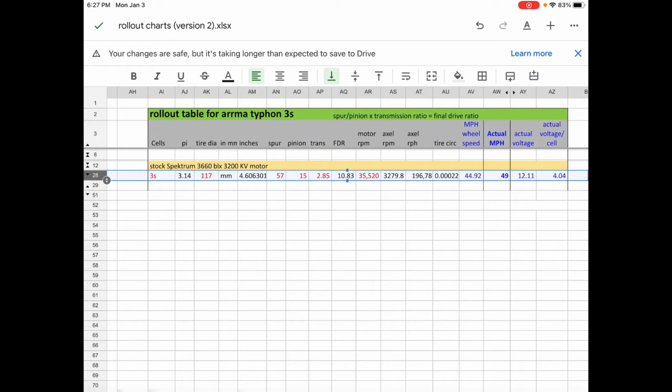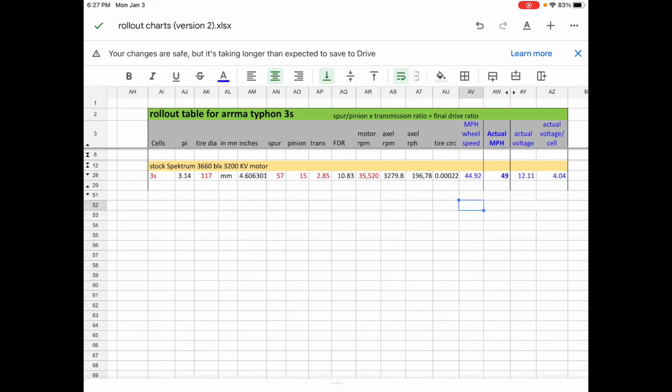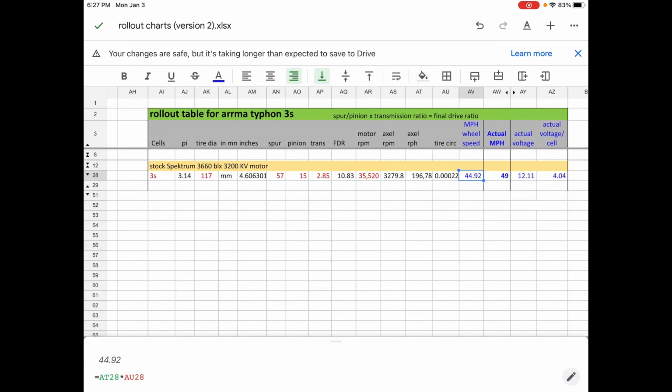Okay, so how can we use some of this data? Well, the first thing that we can do, back to the beginning of the video, is that we can alter some of the red inputs to indicate different changes we would be making to the vehicle. So let's see what would happen as we use this base setup for the Arrma Typhoon 3S if we start to alter some of the vehicle parameters. So let's take this base scenario, and under this scenario we said we would achieve 45 miles per hour. So now let's start changing some things.